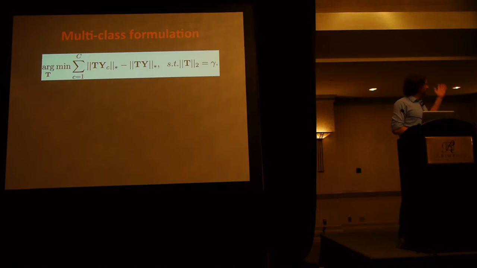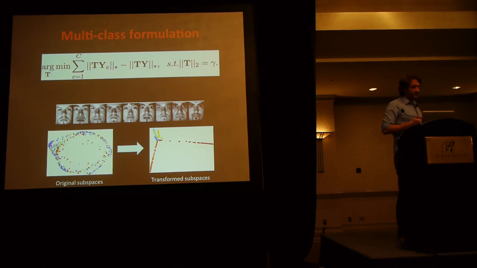And basically, the extension is straightforward. Instead of having two terms for the two classes, you have as many terms as the number of classes. An example of this would be, let's say we have nine facial images for nine subjects. Again, we have a three-dimensional embedding of the original data set, and all the classes are arranged all over the space. And then, when you learn these transformations, you can see that the images are mapped into nice subspaces.